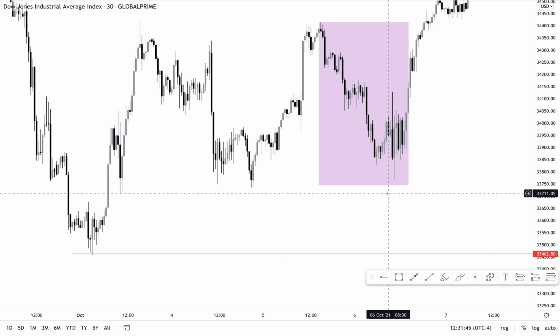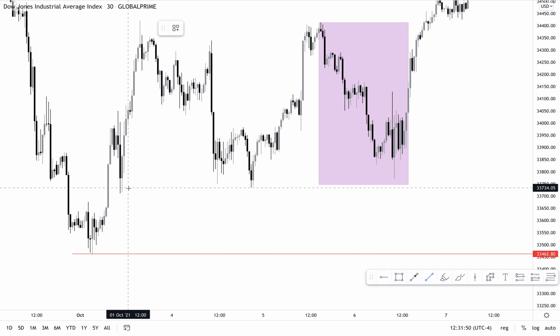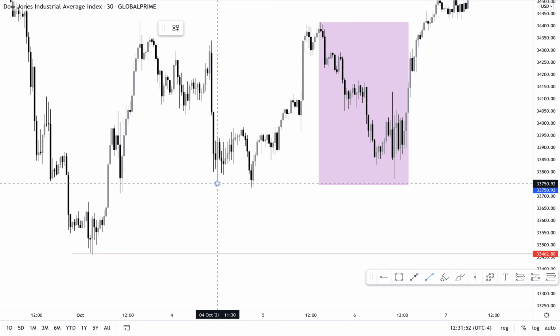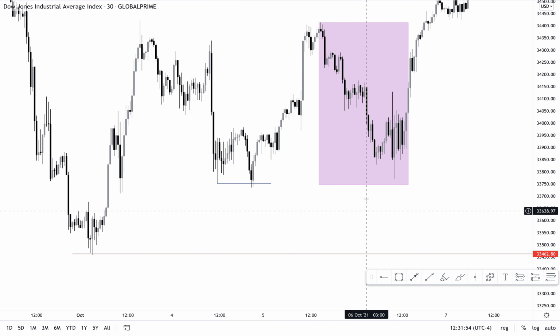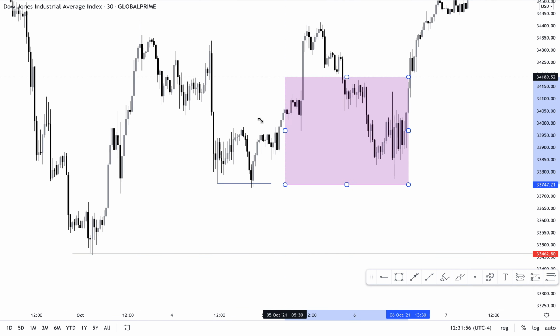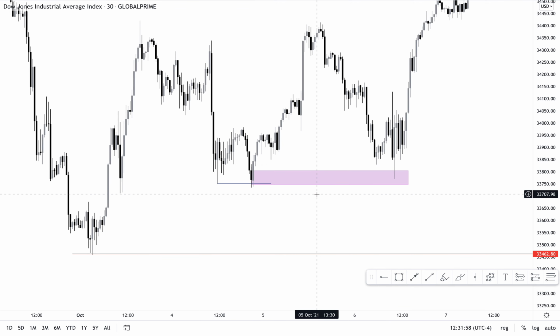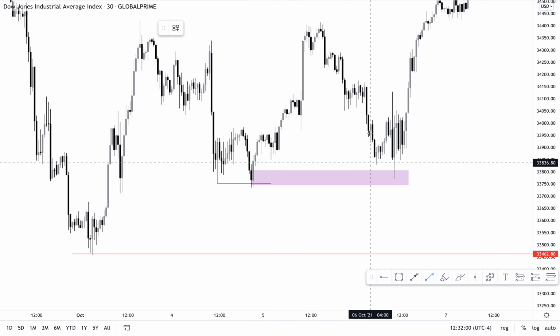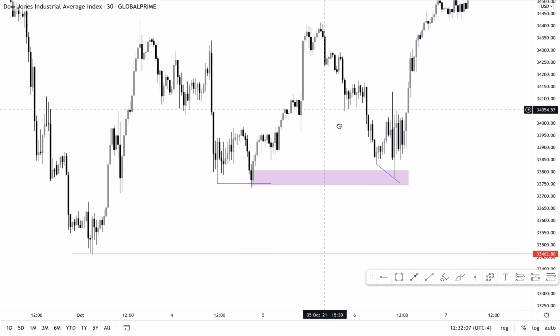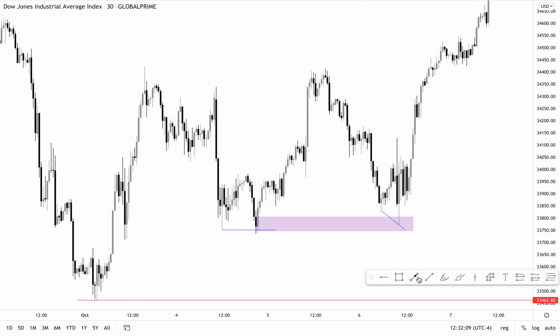But what you see here on M30, you know the market has already mitigated all this zone. Let's say we run this liquidity from here, then we leave this zone. How do you get your entry? The only thing you can see from here is that we have this peak formation. Before I explain anything, check what you see on this movement going to the upside. This is the thing you need to pay more attention to.